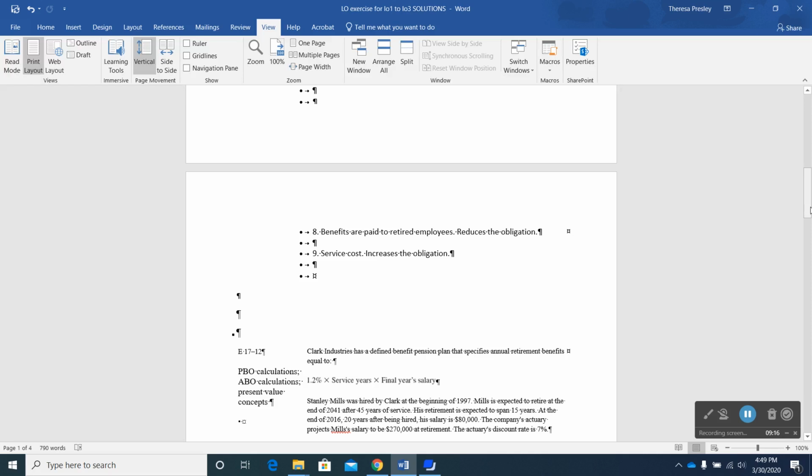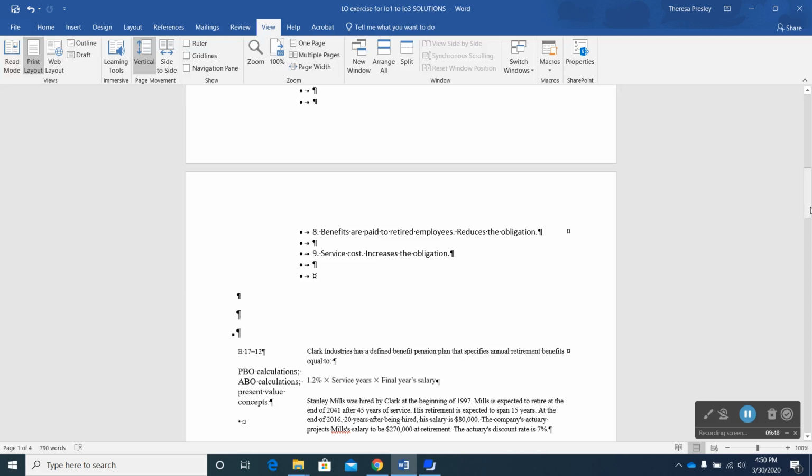So do it as a timeline. And remember, when they say they are hired during a year, in this case 1997, they're usually going to start at the beginning. However, when they talk about the retirement time, or they talk about the other times along the way, the balance sheet date, they're talking about the end of the period. So when you subtract, remember that you have to add 1 to get the number of times between these hash marks.